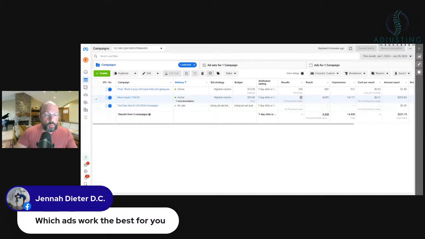We do the form for the Red Light body contouring. That works well, but the landing page works better. We get less leads from the landing page, but more of them convert. So let's say we get 10 leads from the landing page and 40 leads from the form. The landing page ad will get us 6 new patients. The form will get us 7 new patients. So we have to go through 40 leads to get 7 to come through the door. With this one, we go through 10, and 6 of them come through the door. See the difference? Because they've read the landing page, they're informed.